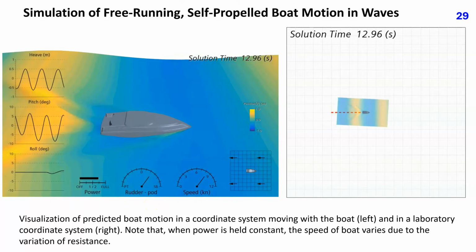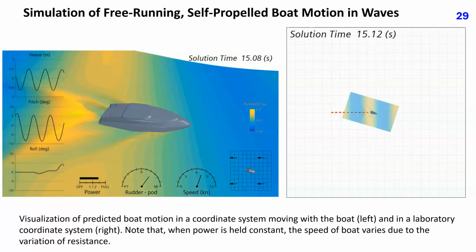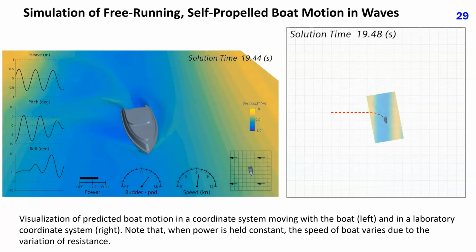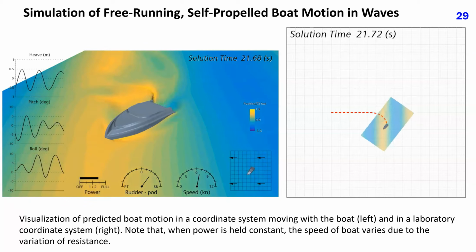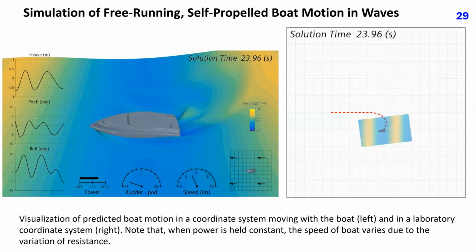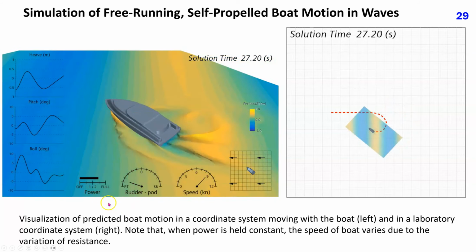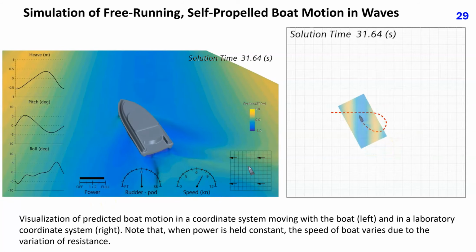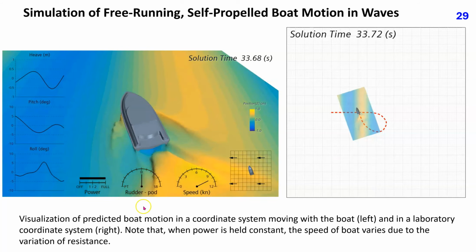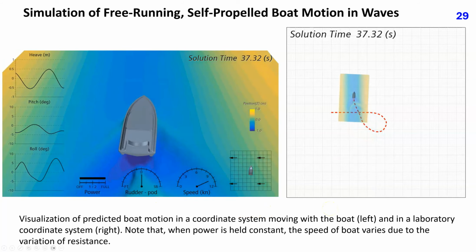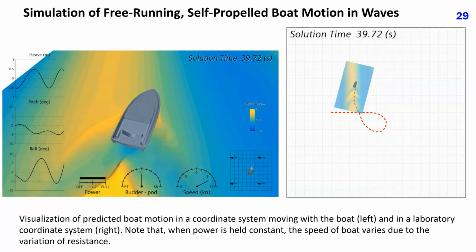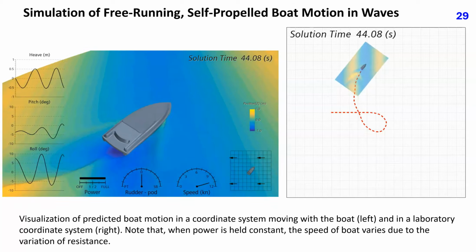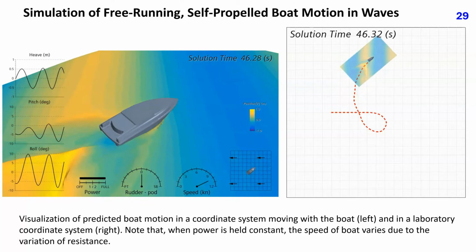When the rudder is turned to the starboard side, the boat starts turning right. The rudder is then quickly moved to a larger angle on the port side, and the boat turning slows down. The power is then increased to full capacity and the boat speed increases. The video on the right shows the trajectory of the boat in an Earth-fixed coordinate system. It is also possible to control the rudder position and power such that the boat travels the desired trajectory.